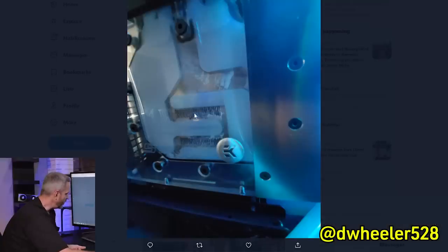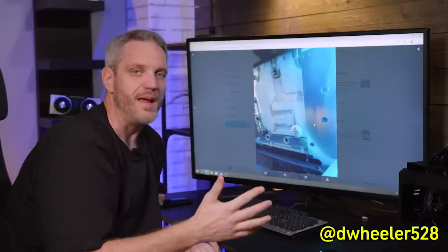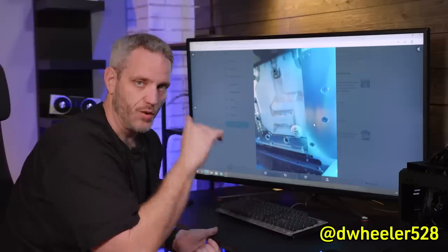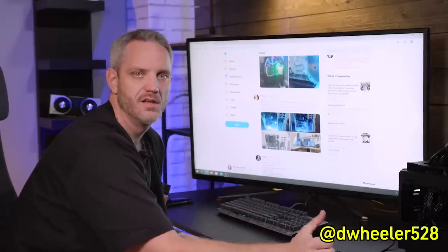Based on the way it looks like it's sort of working its way out on the edges, I think he's going properly. But if you guys have a loop and you're running it backwards, it'll cool the same. It's just in terms of the type of fluid you're running, I feel it makes sense to have it go down through the fins, not up through the fins. That's the trade-off. I want it to be pretty.